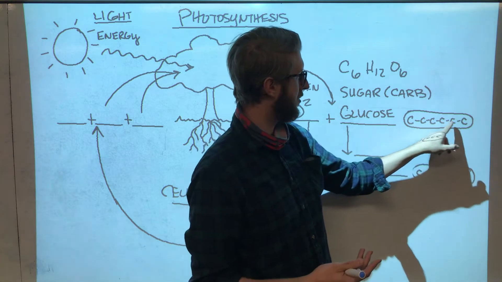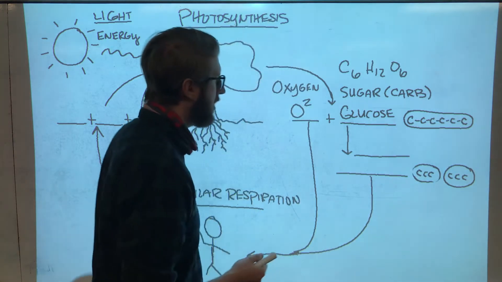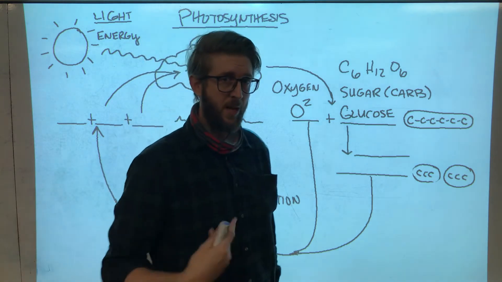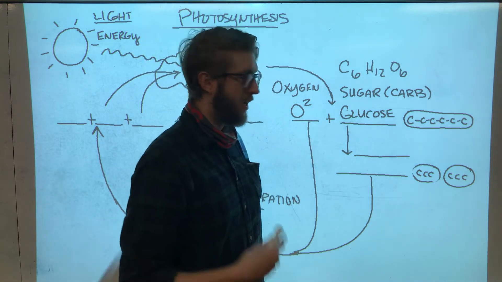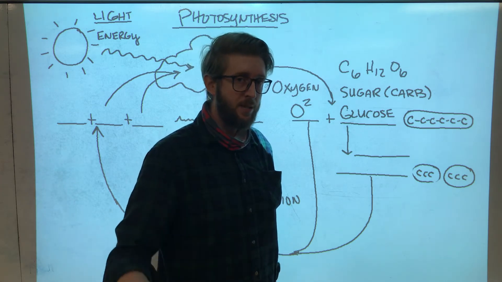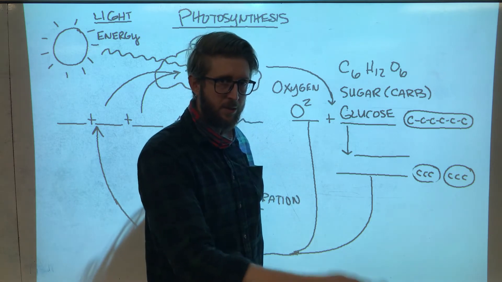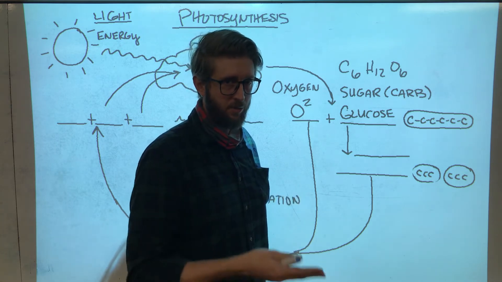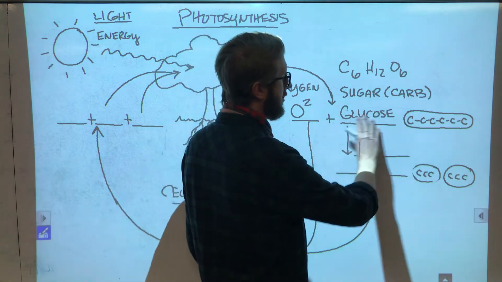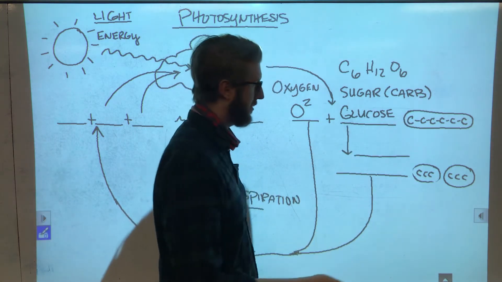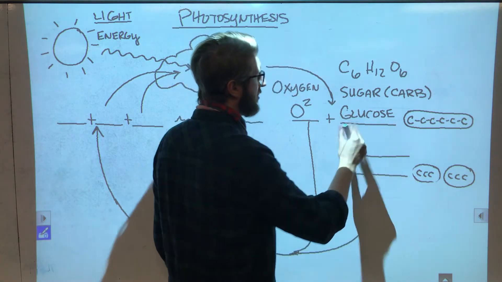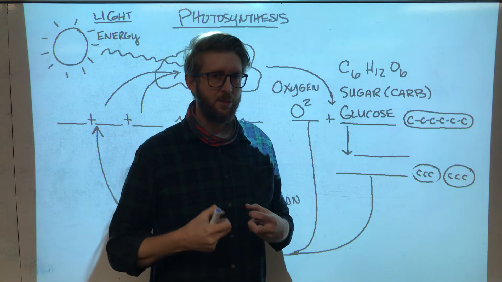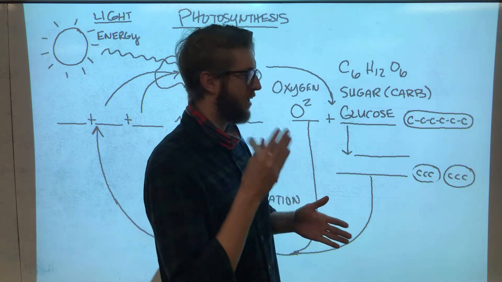So this is glucose, this is a molecule of glucose. One, two, three, four, five, six carbons big. And this glucose is going to go into an animal when the animal consumes the plant. It could be you the animal or it could be the animal that you eat that consumes the plant. But whether you're consuming the plant directly or you're consuming the animal that ate the plant, it's still you're getting the same thing, you're just getting in two different ways. So this glucose is really the thing that you're getting when you consume plants and animals. And this molecule of glucose however is pretty big, and so what your body does to try to make it easier to break down and digest is it splits it up.